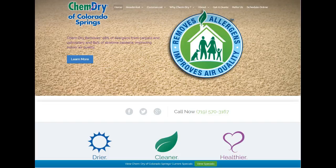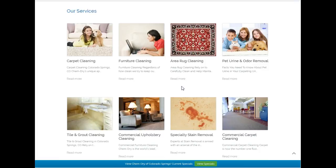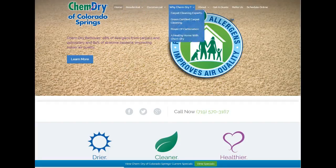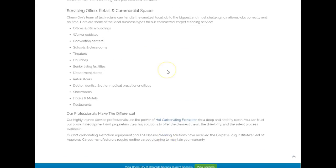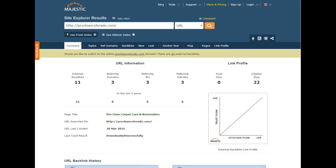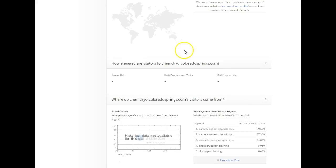You go on your website, and on the first page, you add 1,500 words of content, and you make sure that those words are in there. You're not keyword stuffing. You're not stealing content. It's your unique stuff. You're just writing, and you give a customer good quality content to be found. So look at the content they have on this, and you want to make sure you have content to keep a customer there. You're giving them advice, telling them what you're doing. So get that content up there, and you'll rank for the right keywords. We can turn your website around pretty easy.